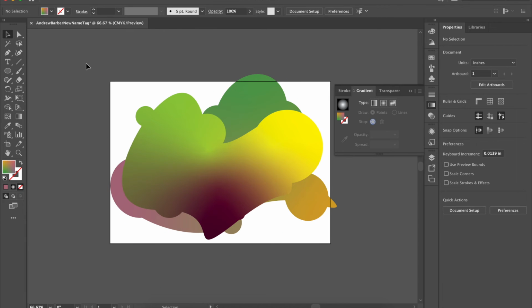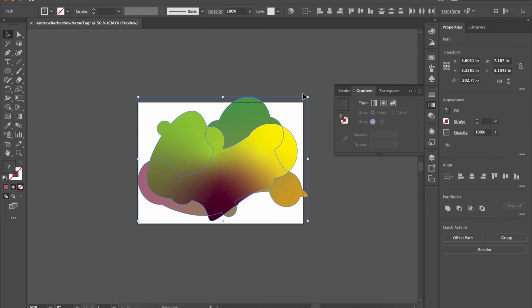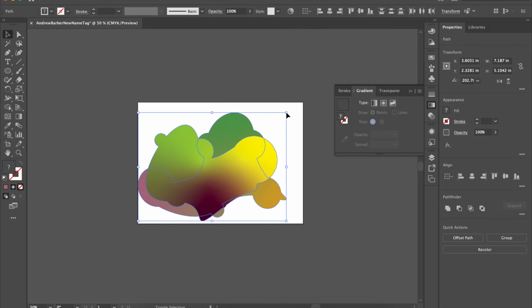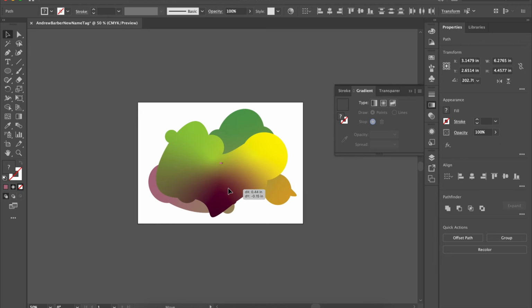There we go. All right, now that I have my colors in place, I can command minus a little bit here. You might want to shrink your name tag down a little bit, so I'm going to click, drag, swipe the entire thing, and I'm going to hold down the shift key while my mouse cursor is right here, and I'm clicking and dragging and making it a little bit smaller. Select them both again, and we're going to center it.